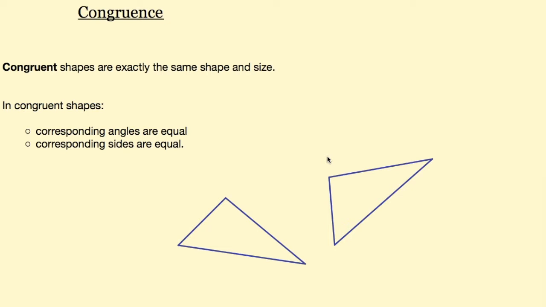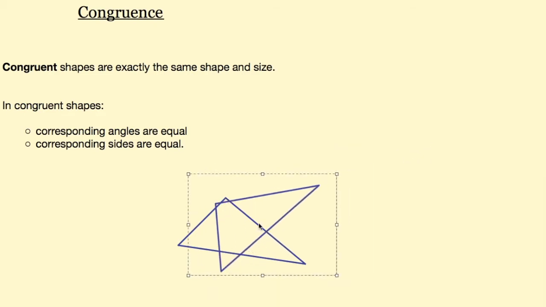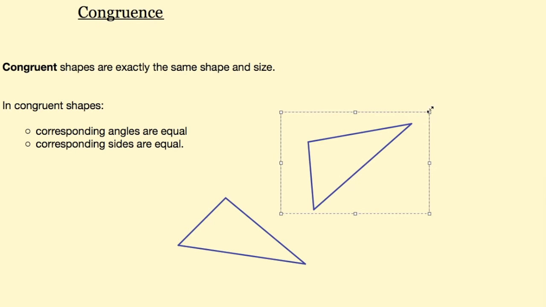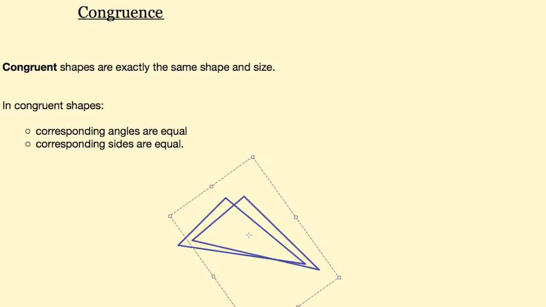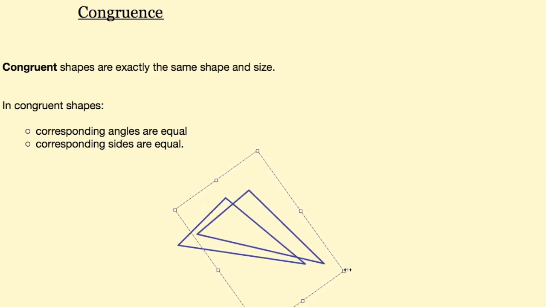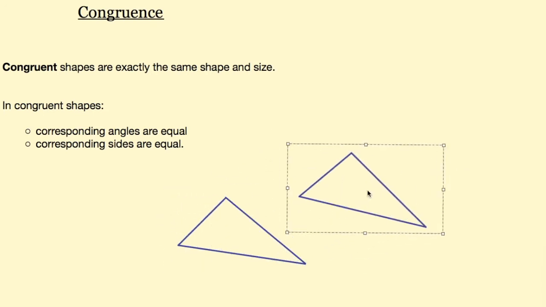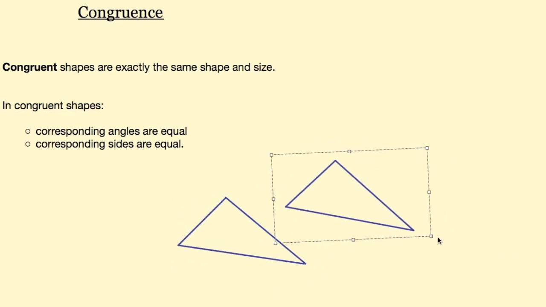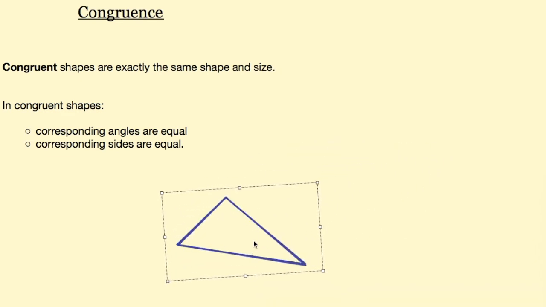You might have to rotate it and flip it. So for example, if I look at these two triangles, if I can place this one on top of the other one so it perfectly matches up, then I'll know that they're congruent. And you can see there that once I've turned it around and fiddled with it a bit, if I place it over the top of the other triangle, they match up perfectly and they are congruent.